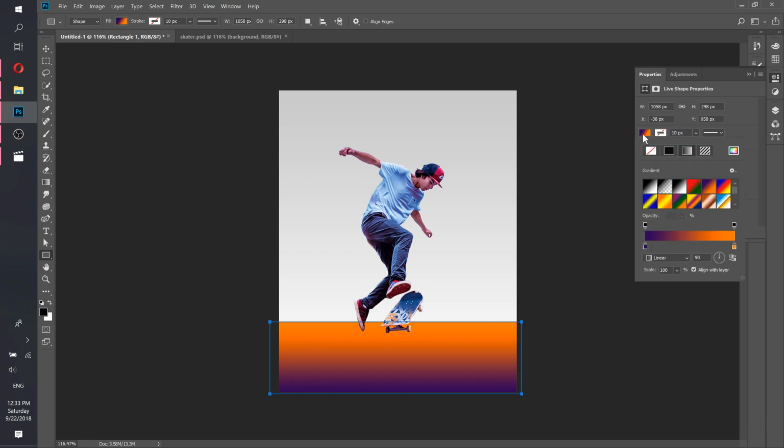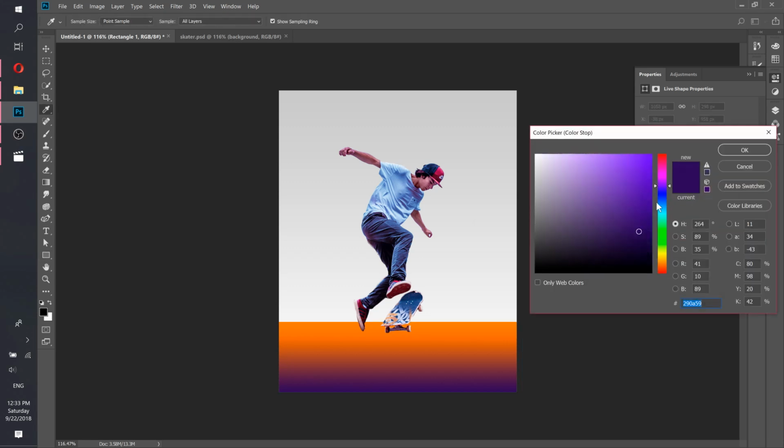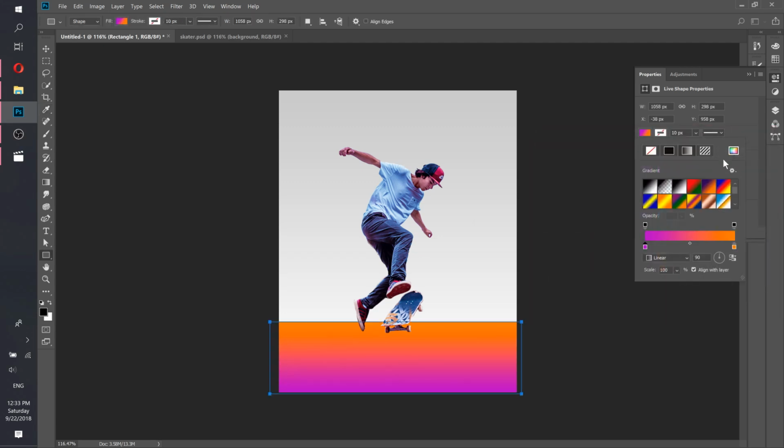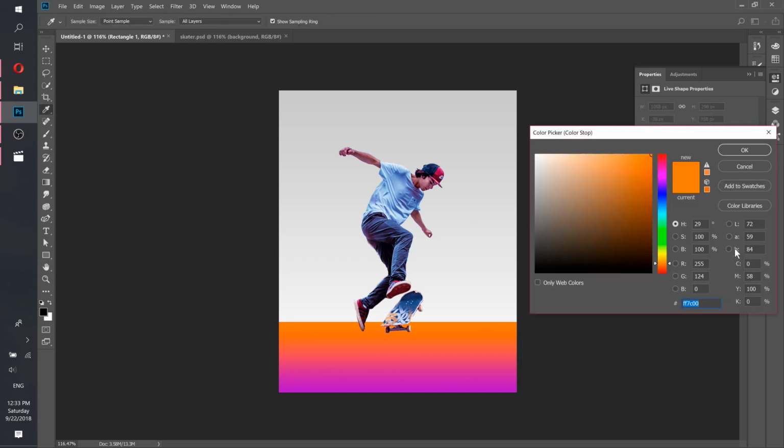And let's press here. First of all, we need to press twice here and change the color. Let's select this color here, like this, a little bit darker. Yeah, perfect. If you want exactly the same color, you can just copy this code here to your Photoshop and you'll have the same color. Let's press OK. And now let's press twice on this color. It should also be violet, but a little bit darker.